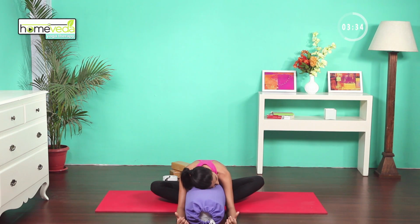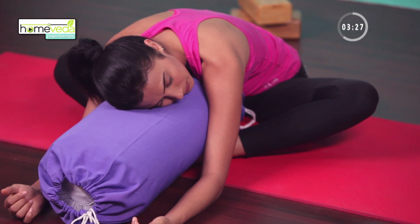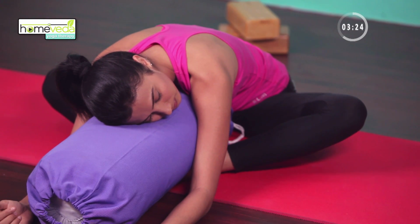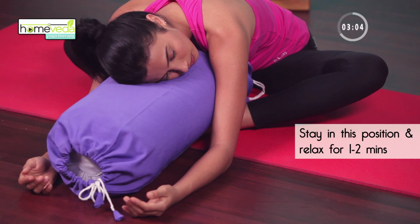Notice the stretch in the inner thighs and the lower back and the hips. Slight stretch. Let the mind calm down. Heart rate slow down. Facial muscles are soft. A few more seconds.